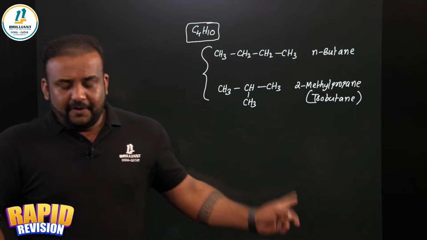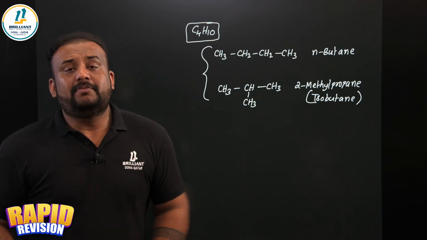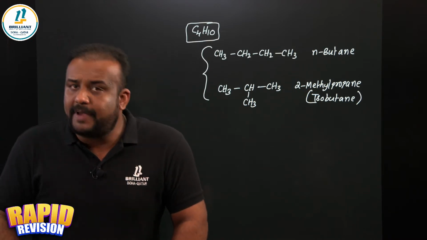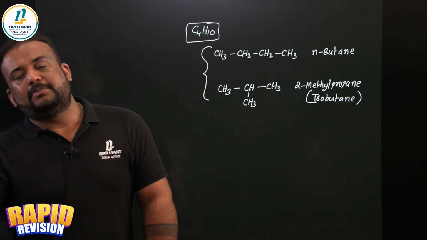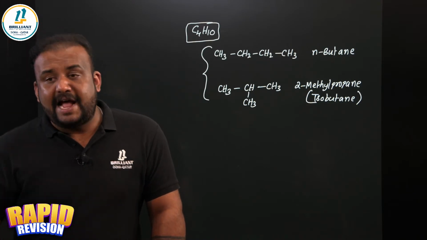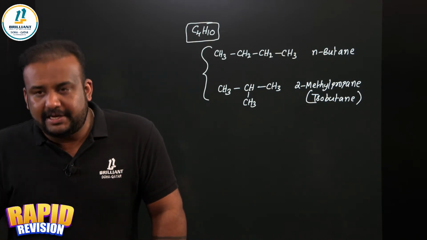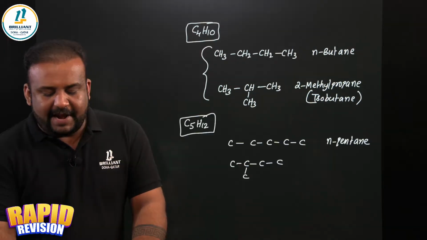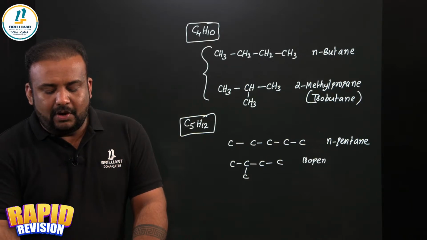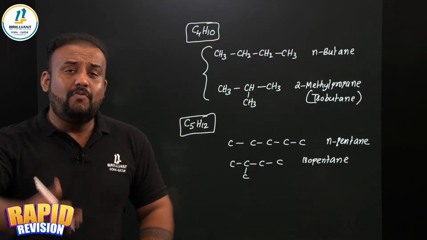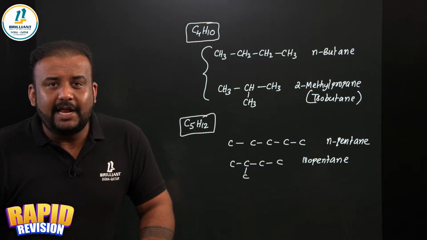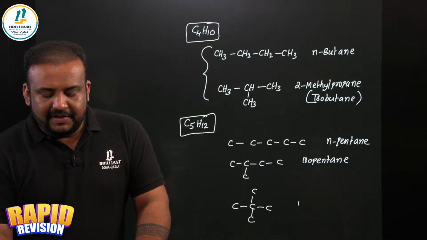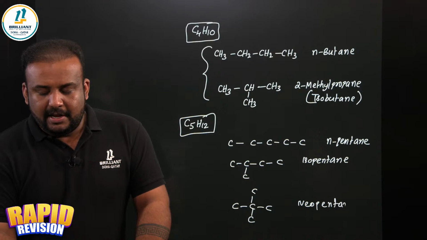Very important: C4H10 has 2 isomers. And remember, isomers start with a minimum of 4 carbons, C4H10. You can't have an isomer for propane. You can't have an isomer for ethane. You can't have an isomer for methane, because it is not possible to form a branch without a minimum of 4 carbon atoms. Is that clear? Now coming to pentane, as the branch. What is this called? This is called isopentane, or 2-methyl butane. And then we have 3 carbons parent and 2 branches, which is known as neopentane.